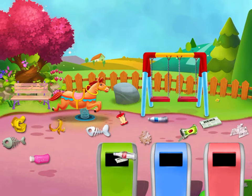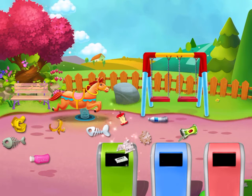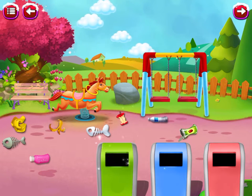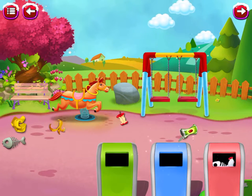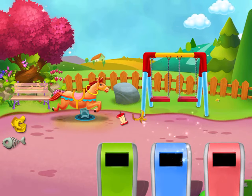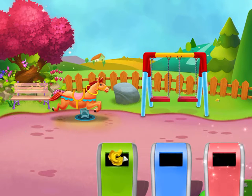Ooh, park looks very dirty. Clean the park. Genius! Perfect! Well done! Bravo! I love it! Amazing!